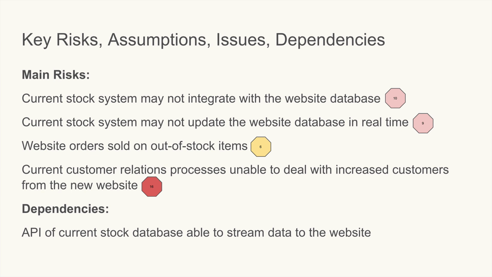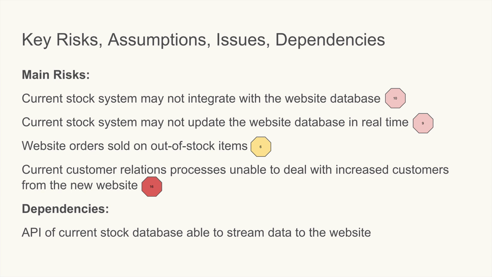And another one might be that the customer relations process or the customer contact center is unable to deal with the increased demands that the website brings. So I've given little indicators using the risk register and the risk scores. I've added those to the presentation as well, so we can clearly see which ones are the higher priority risks. And you might want to take some time to discuss that and think about solutions, or at least just bring it to people's awareness that there is a risk here and that someone needs to action it. You could also bring up the risk log if you wanted to and discuss it there as well.